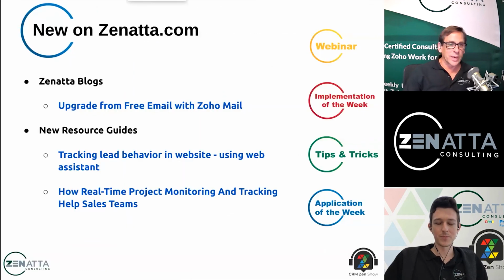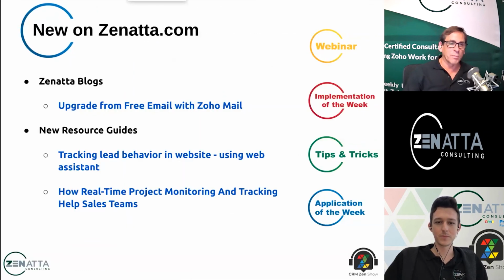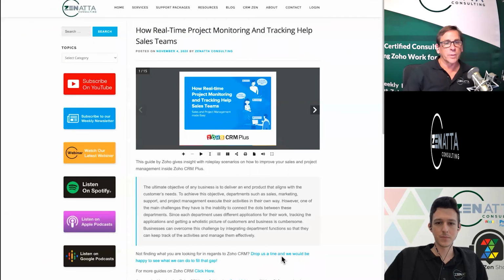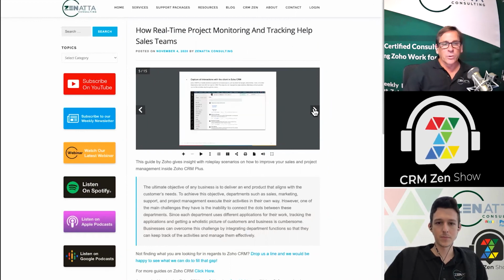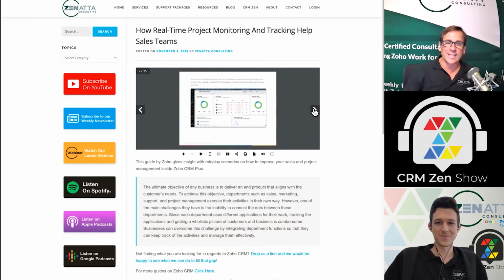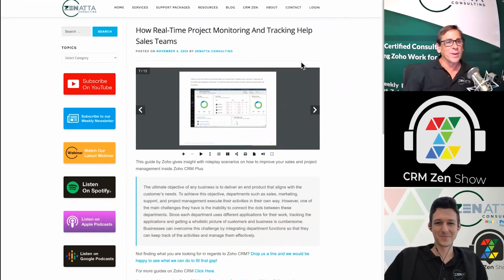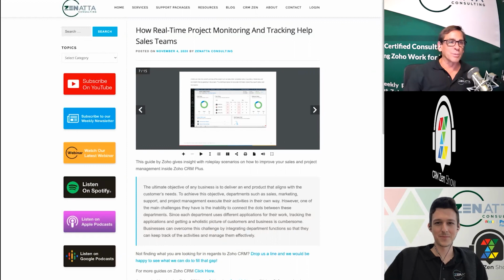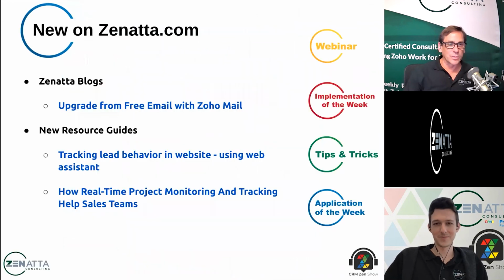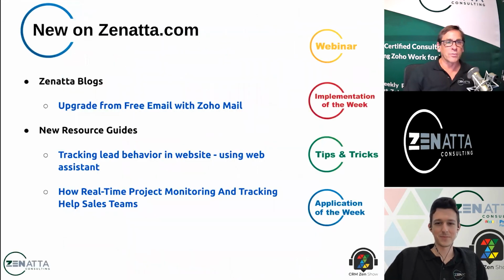And then we've also got one on real-time project management, monitoring, and tracking sales teams. And this is using CRM Plus and just a nice guide. So I don't know where we find all this stuff. It's out there, but we are on a mission to categorize all of these PDFs that are randomly laying all over the place and bring them into one central place to make it easier for everybody to go through them.